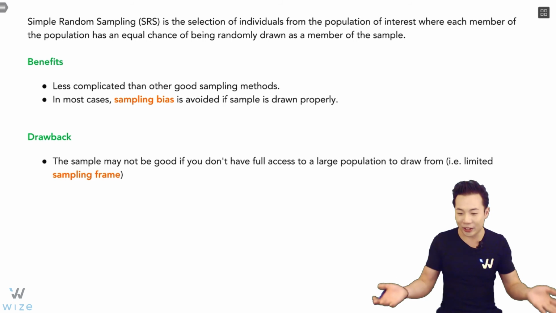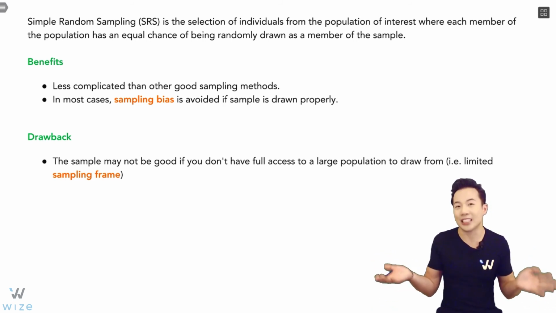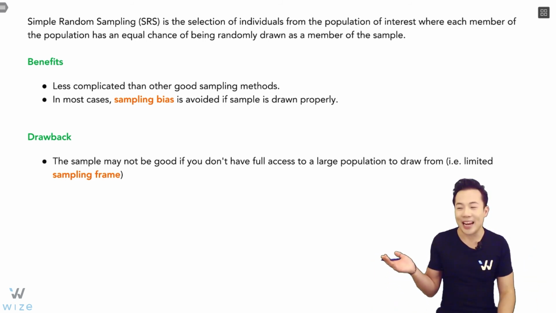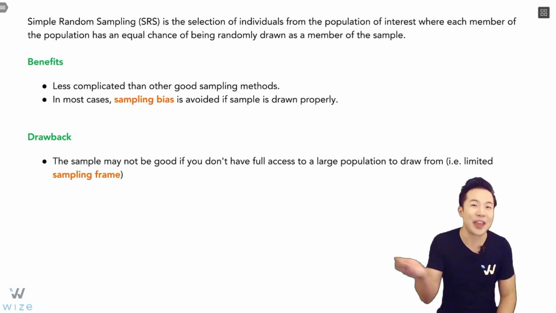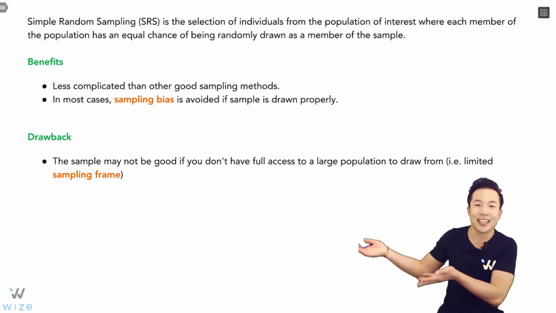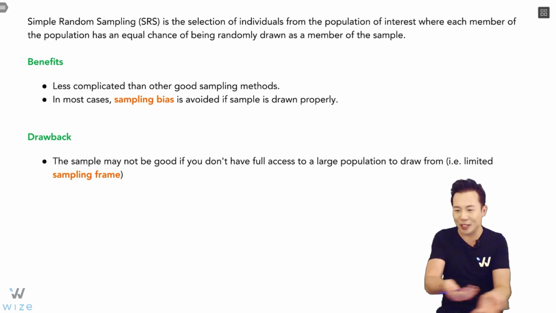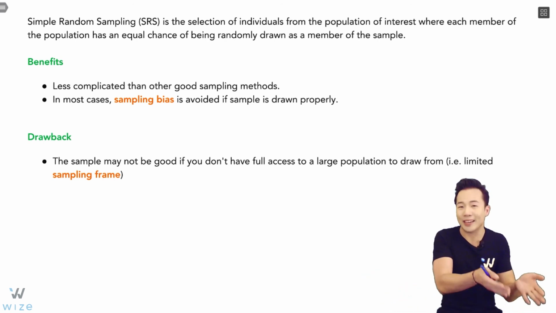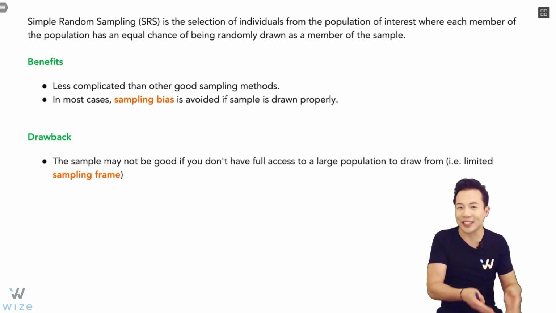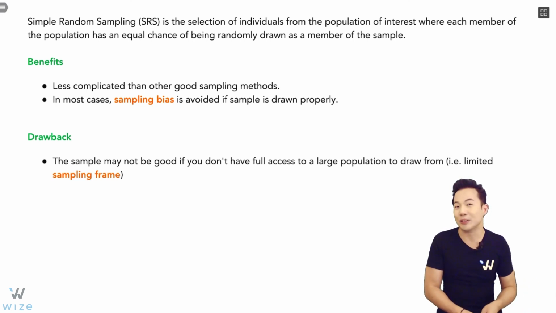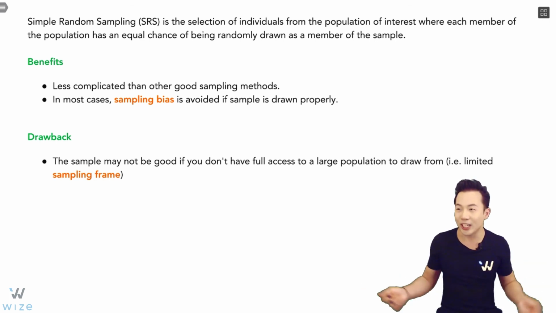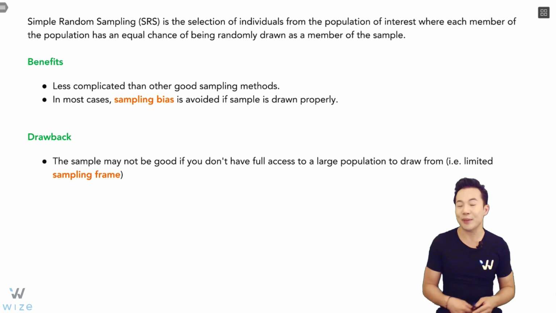So let's say there are truly 1,000 calico cats in the world, and I only have access to 20 of them. That's problematic because I don't have access to the rest of them. So my sample will only be drawn from that sampling frame. And if that sampling frame is very limited, given the size of the population, then we're in trouble. So SRS is only great when the population is large and you have a decent sampling frame from that population. Then simply randomly drawing from that population should be no issue.